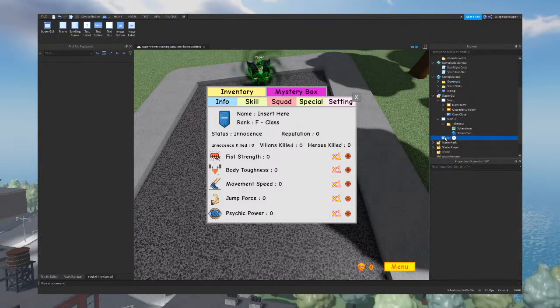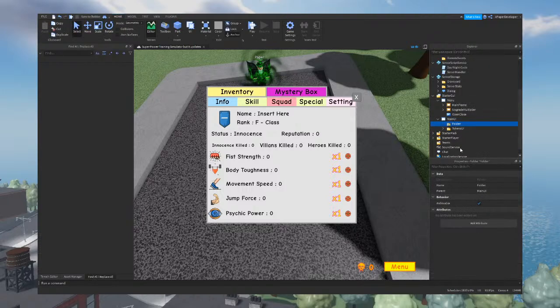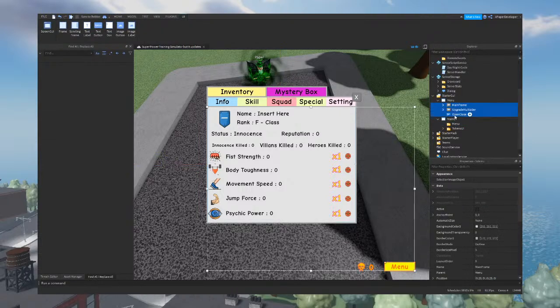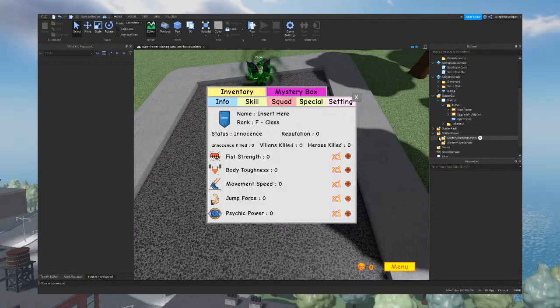Let's just get rid of these because we don't want them. And then we've got the menu. Just throw all this into here. There we go. So now we need a local handler.